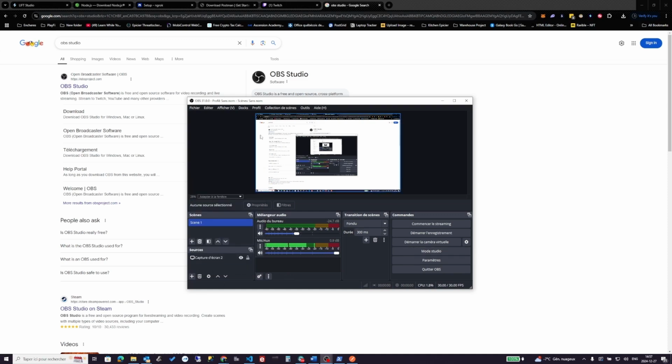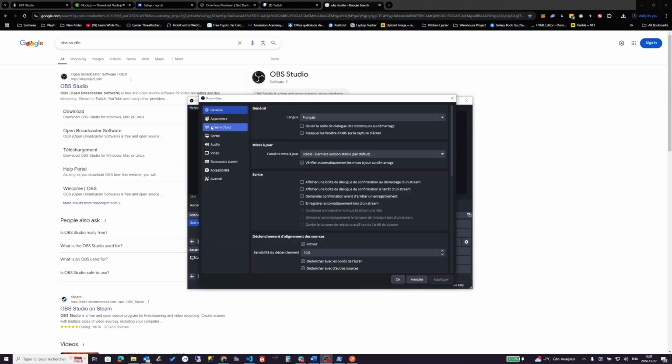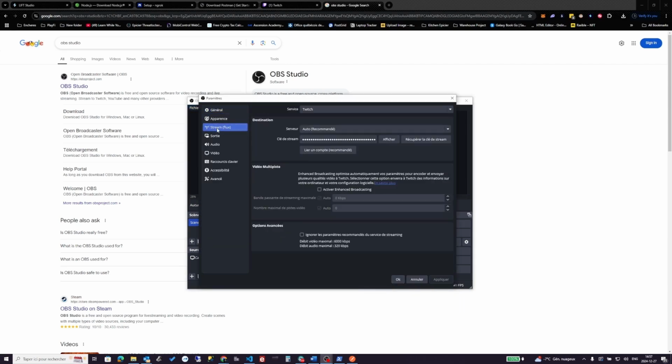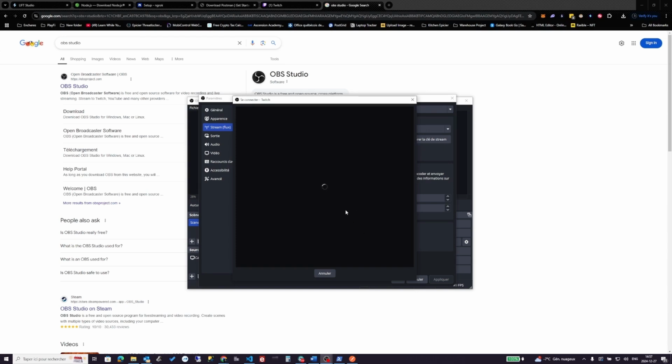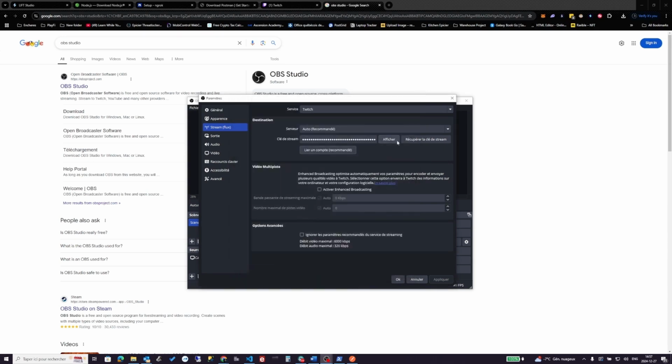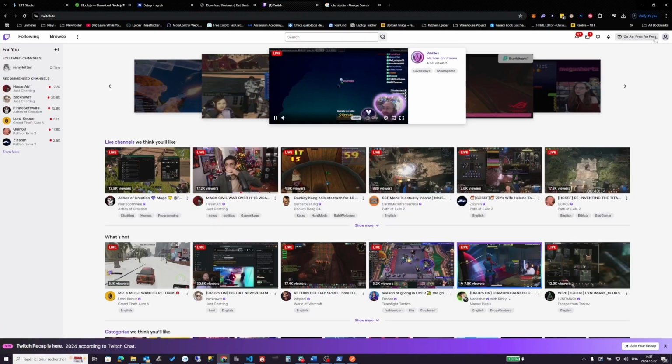And then when you set those two, you go to file and parameters, and here you go to stream and you choose Twitch, and it will ask you, there are two options. You link your Twitch account, where you put your credentials and your access to your Twitch, or you can go by the key, and it's easier to find the key.